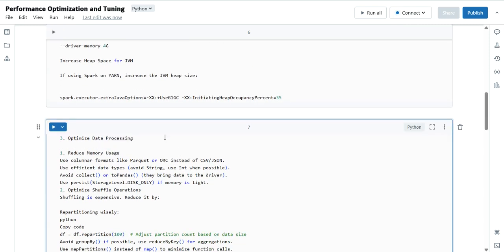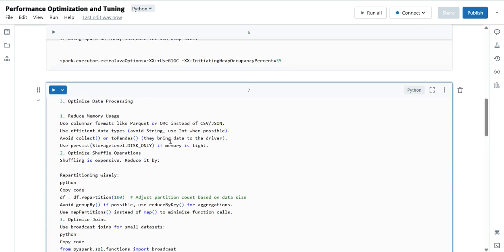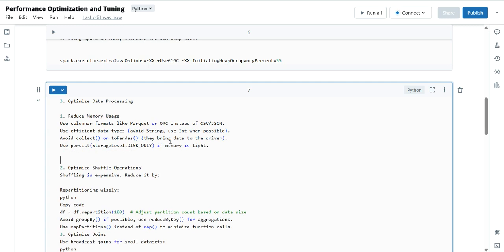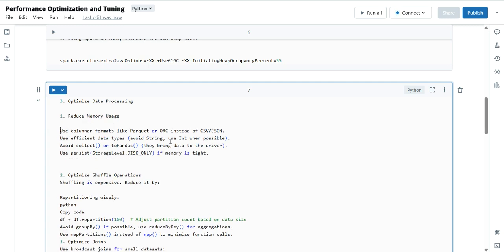Third option, optimize the data processing. There are ways we can reduce memory usage. Use a columnar format like Parquet instead of CSV or JSON.